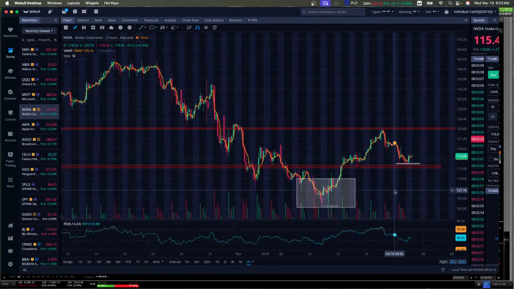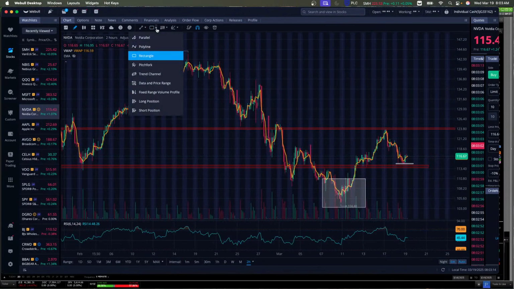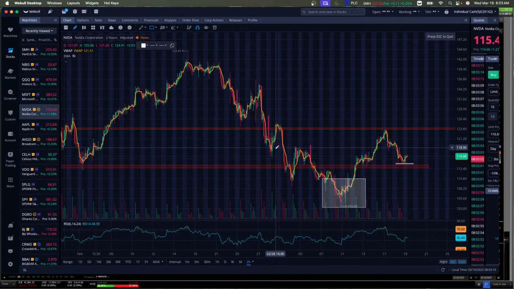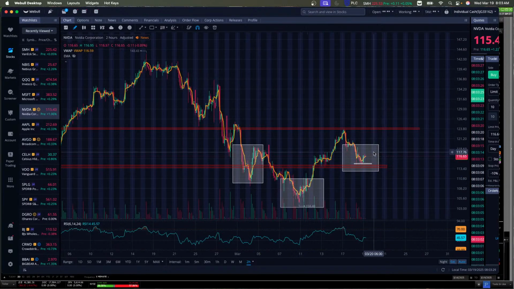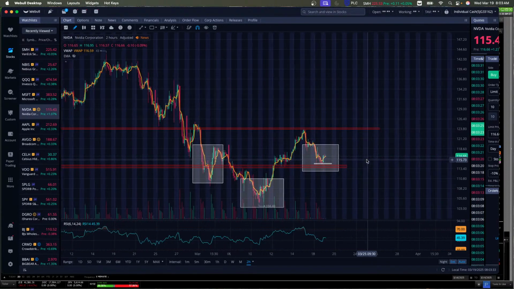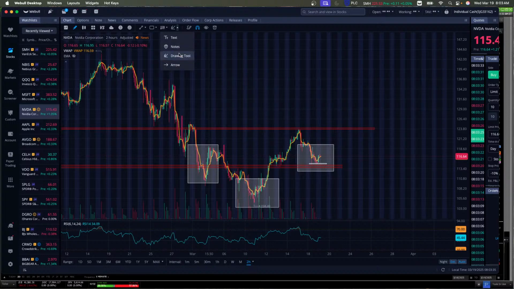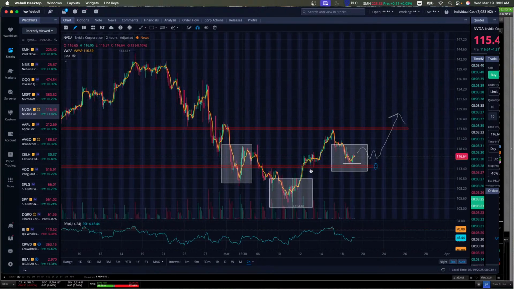So it's not exactly an inverse head and shoulders, but I'm looking at NVIDIA on a monthly chart here, and let me know what your thoughts are on this. It's not an exactly correct inverse head and shoulders, where this would be the shoulder, this would be the head, and this would be the extra shoulder right here. And then I'm looking for this move here where we get a consolidation and then a bounce. That's the inverse head and shoulders that I'm looking for with this.